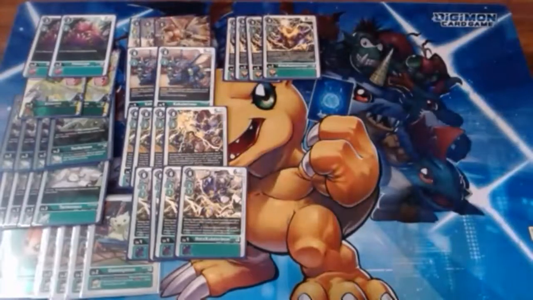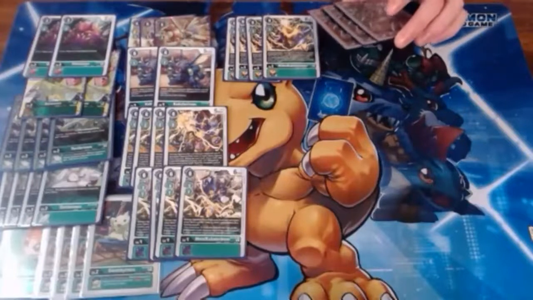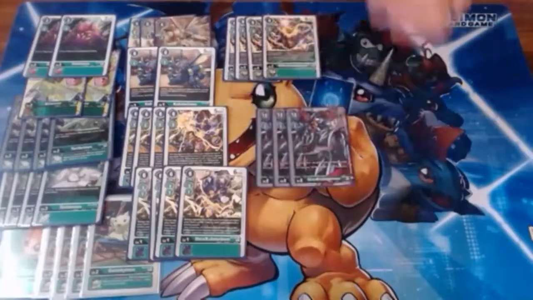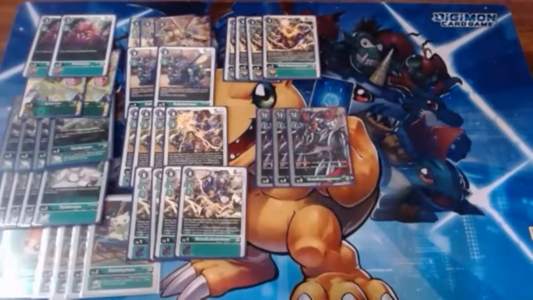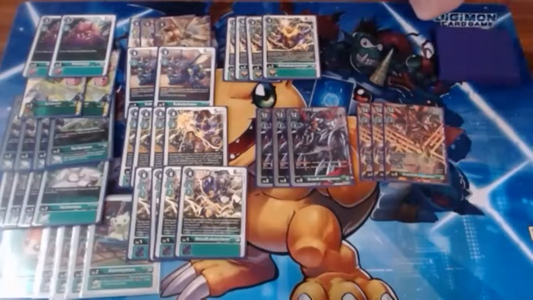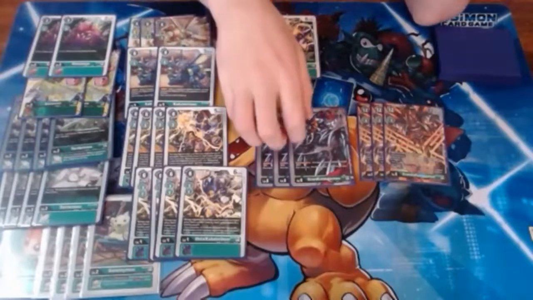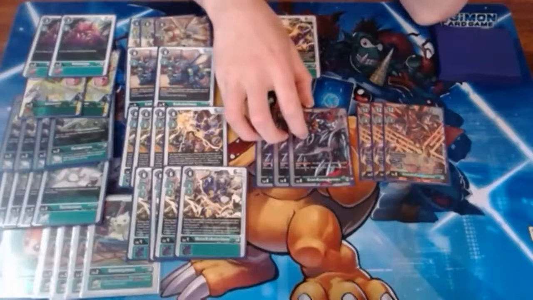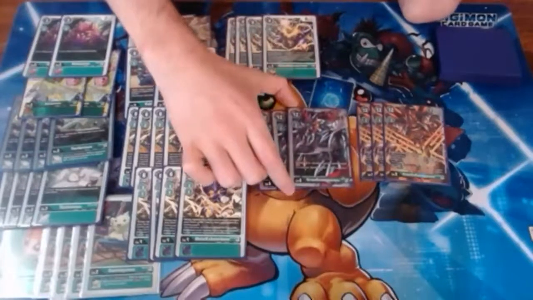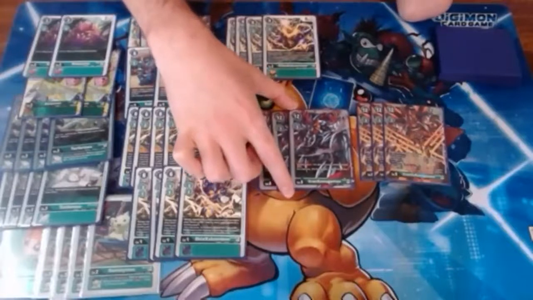Something that I wanted to test that is working actually kind of well, but I can't realistically recommend it, is I'm playing 3 copies of GrandisKuwagamon from the Imperial starter deck, and 3 copies of GrandisKuwagamon. So everybody knows what GrandisKuwagamon does by now. It's just a really good boss monster. This GrandisKuwagamon from the Imperial starter deck is going to need a little bit more explaining. So it's an 11,000 with security attack +1.